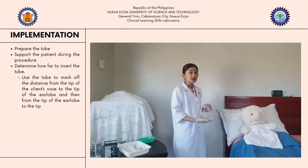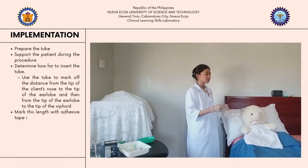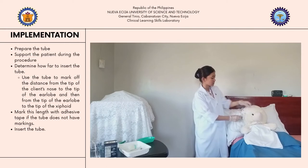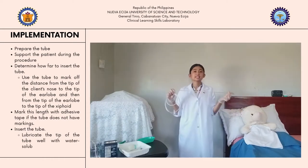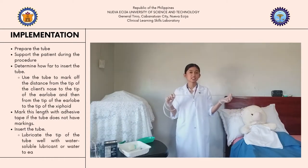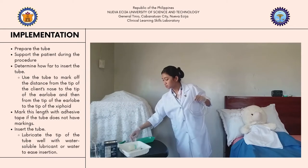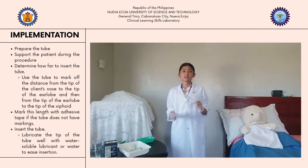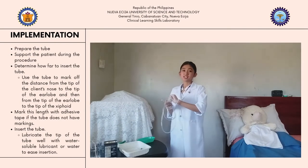Then, we need to support our patient during the procedure, and then determine how far to insert the tube by using the tubing to mark off the distance from the client's nares to the tip of the client's earlobe, and from the earlobe to the tip of the xiphoid process. This length will approximate the distance from the client's nares to the client's stomach. And since the tubing does not have any markings, you can use an adhesive tape. Then, lubricate the end of the tubing well with a water-soluble lubricant or water to make the insertion easier.